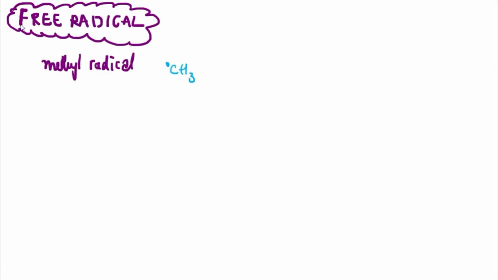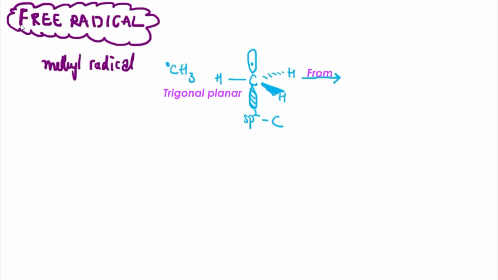The geometry is actually known to be planar, where we have the hydrogens that are actually in plane with this particular carbon, and they are perpendicular to this particular orbital right here, which is called the sp2 orbital of this particular carbon. Now, this actually comes from the parent molecule, which is an sp3 carbon, which is called methane.